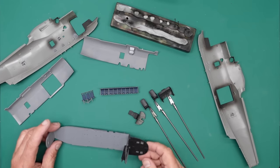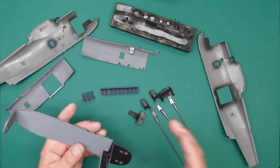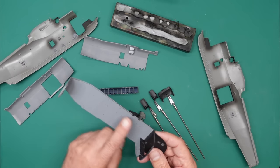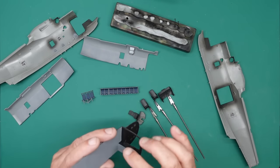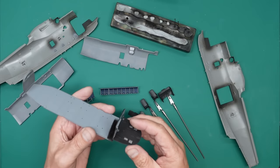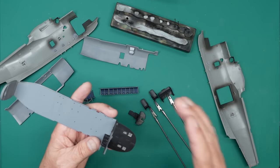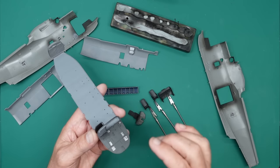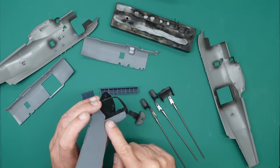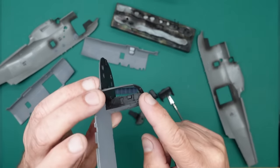Right, moving on. Bits and pieces done. It's taken a long time, this. As you know, we hairsprayed and gloss coated the floor. So I've masked off here, so underneath there's still silver, painted the black. I've used XF85 rubber black. Then I've masked off the black and painted the grey. As you can see, this bulkhead is grey on this side, it's black on this side. We've got the grey panel there and the black panel there.